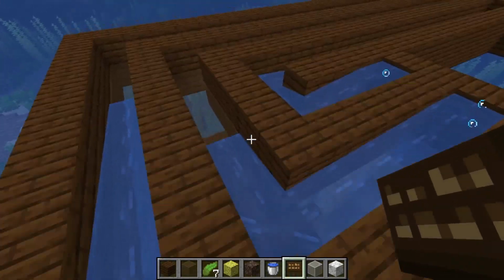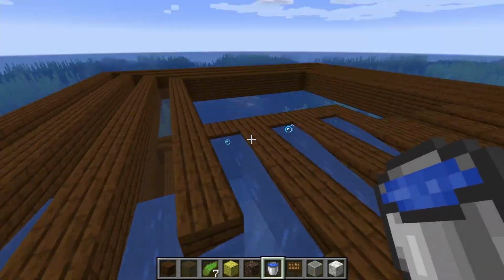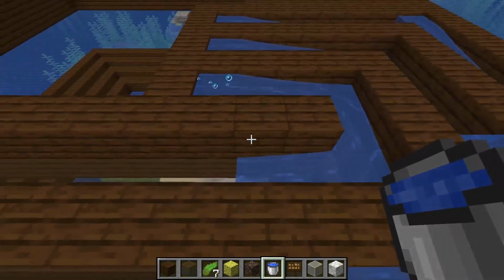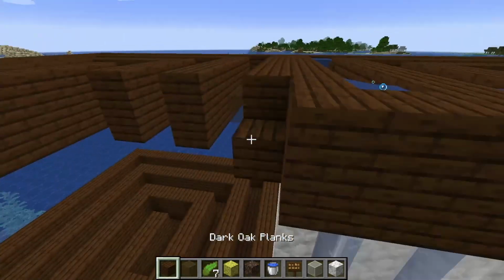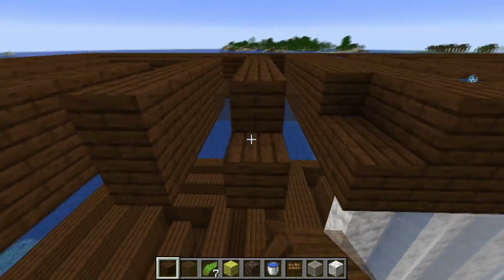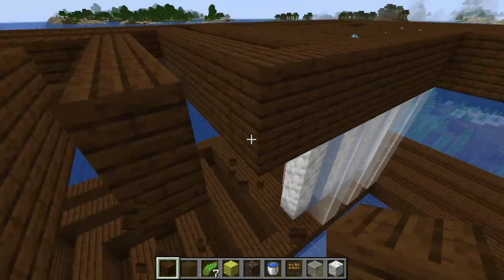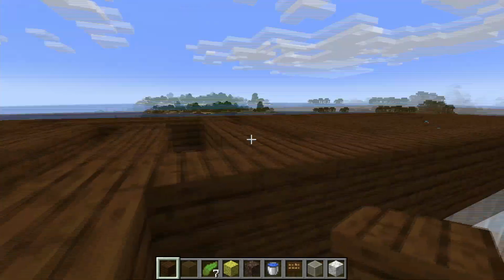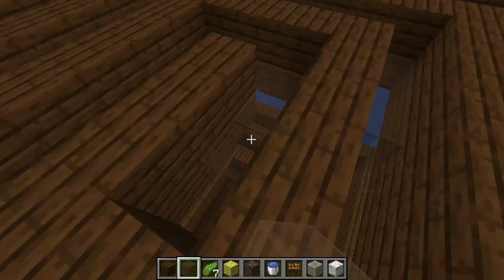Yeah, they need to be placed in the different sort of sections so that we can get all the minecarts going around in a big giant circle sort of thing. So let's start with that and go from there. And I'll also just fill in these sections a little bit more because we want all of our minecarts going down through this section as well. So I'll just chuck in those and a little bit more brown glass.